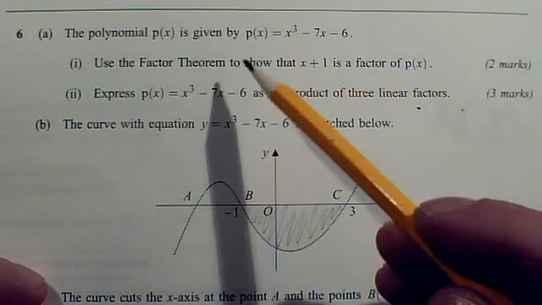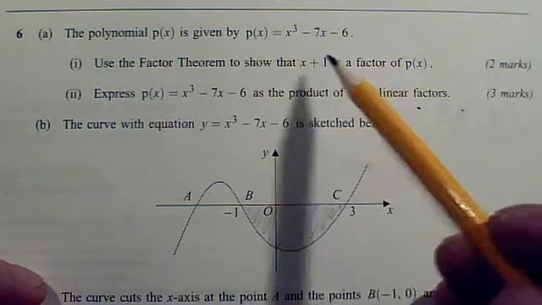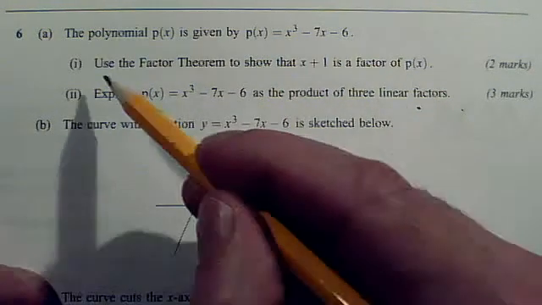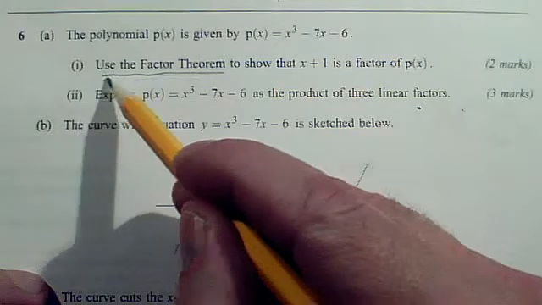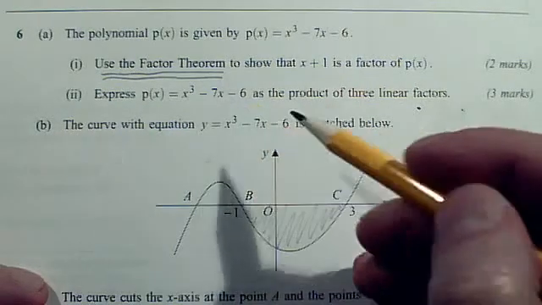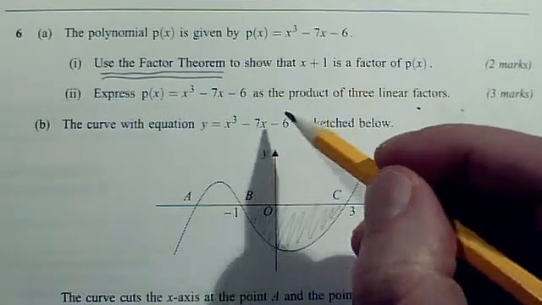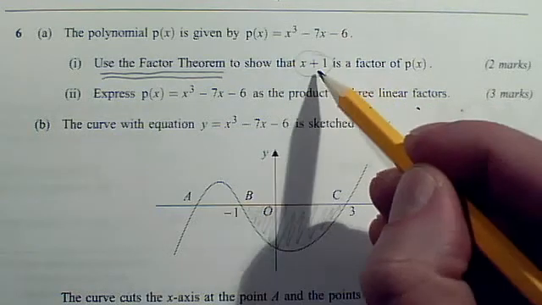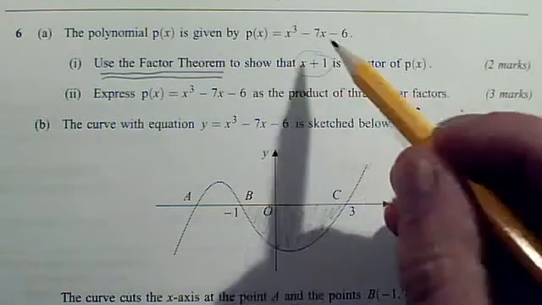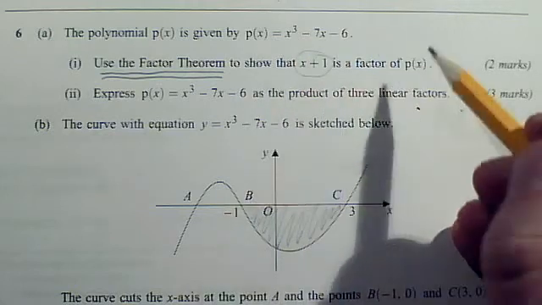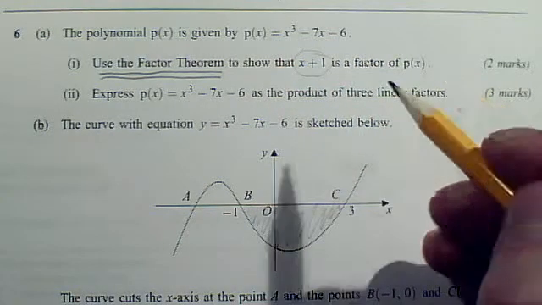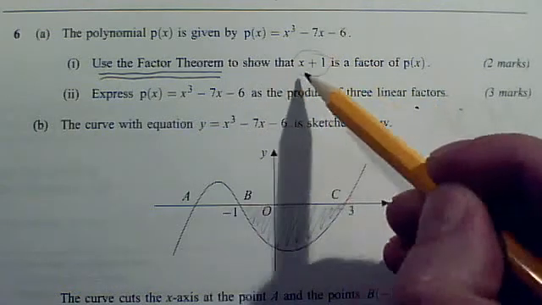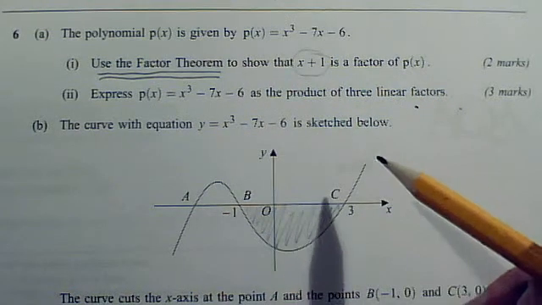Okay, in question 6 we've got a polynomial function p of x, and we've got to use the factor theorem to show that this is a factor. Use the factor theorem means that you're going to get no marks for doing division or the grid method. You have to substitute a correct magic value of x that you deduce from that into p of x, shove it in there, get a particular answer out, and then comment on it. If you don't draw the conclusion and end up by saying therefore x plus 1 is a factor of p of x, you won't get the second mark.